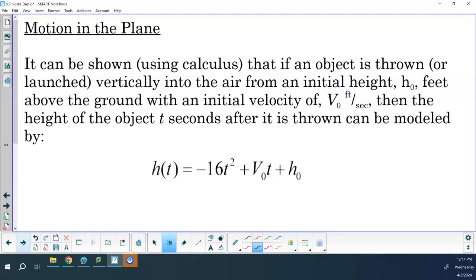What does the ball, in this case a volleyball, what does the path of the object do? Straight up. Then what happens to it as it's going up? Slows down. Why? What's acting on it? Gravity. Okay? So we launch it up, it goes up, slows, slows, and right here it stops, right? And then it comes back down.